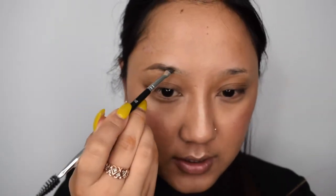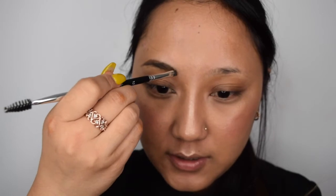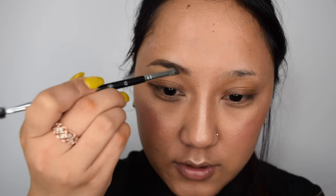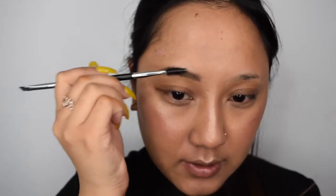And then just fill in the front, because I already have some hair up front. And then we want it to look really faded out up over here. So I'm just gonna do it really softly. So I don't know if you can see it. You don't want to dip too hard because you don't want too much color. So very lightly, and then I'm just gonna go with the brush on the other end and brush my hair. Alright, so that's all you need if you want really super natural brows.